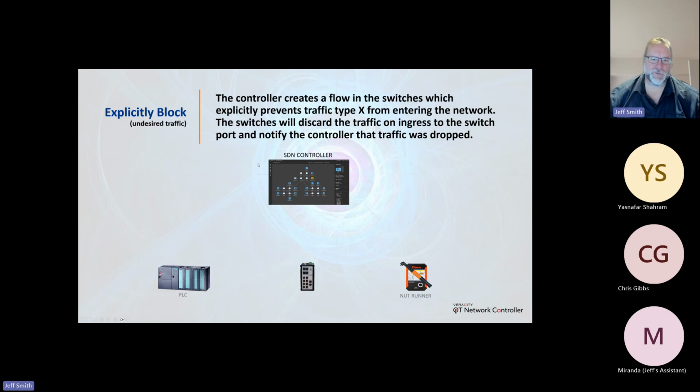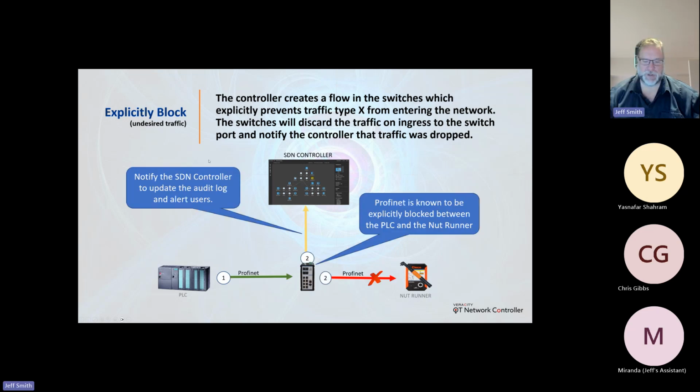and explicitly block. So we can write a policy that says explicitly block this type of traffic. So if I have a Rockwell-based system that's largely Ethernet IP, and I don't want to see Profinet on that network because they really don't cohabitate so well, then I can write a flow or a policy in the controller that says don't allow Profinet on my network ever. Right. So what's going to happen is the switch is going to see the packet. It's going to say, well, I have a policy that says don't allow Profinet. It's going to notify the controller, hey, somebody tried to connect to this port with this device to talk to this device on this port. But the traffic was discarded. It's a policy that won't let it get through.